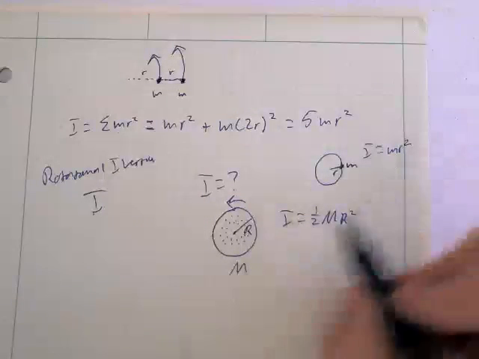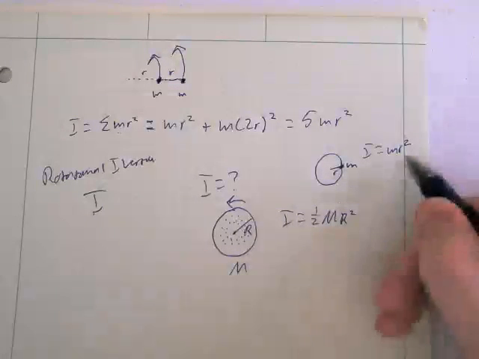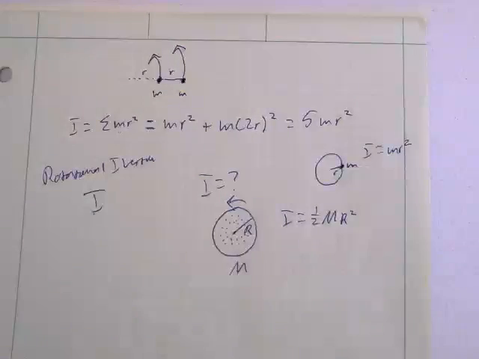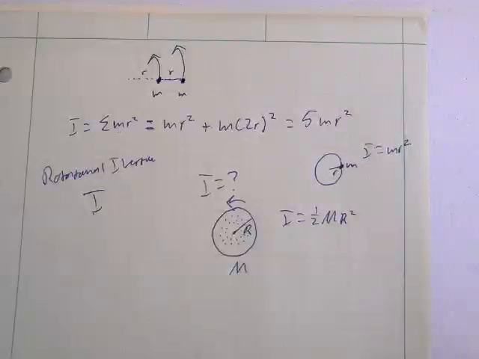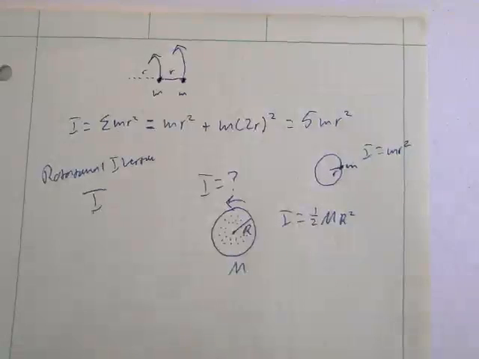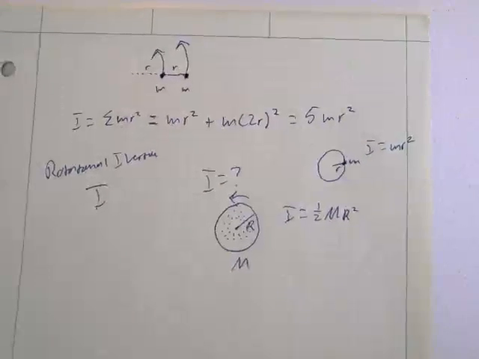That's assuming, of course, that the mass of these objects is the same and that the radius is the same. Of course, you can mess with that, right? If you have just a little marble on a string versus an entire merry-go-round, then obviously the merry-go-round will still have a higher rotational inertia, right?